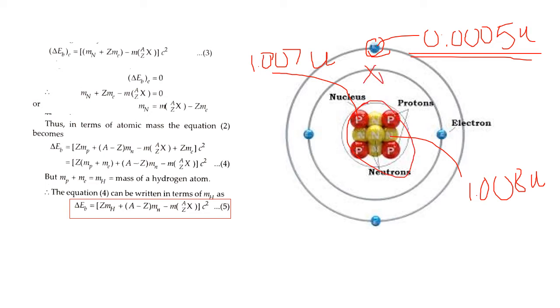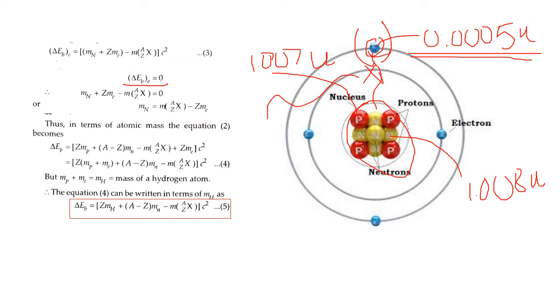Zero. So the binding energy contribution due to the electron is zero. Fine. So if I want to write the binding energy for the electron, by how much energy it is bound towards the nucleus, or by supplying how much energy you can break the bond between the electron and the nucleus, that is known as the binding energy of the electron.